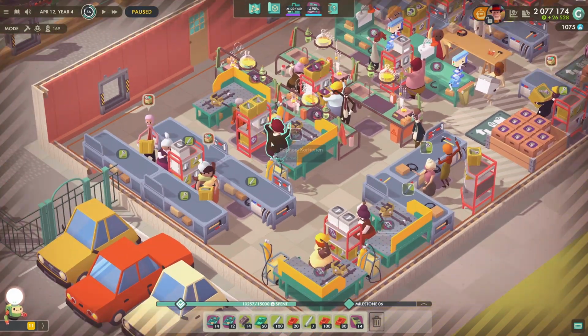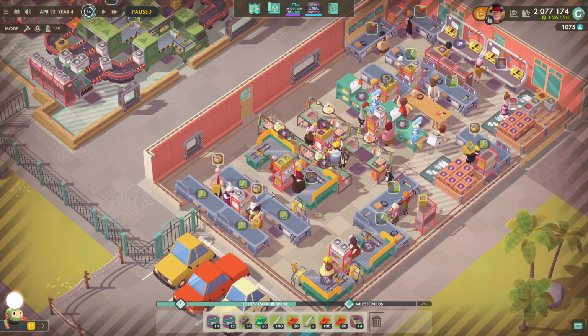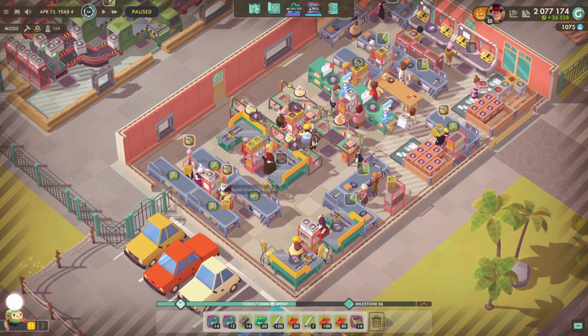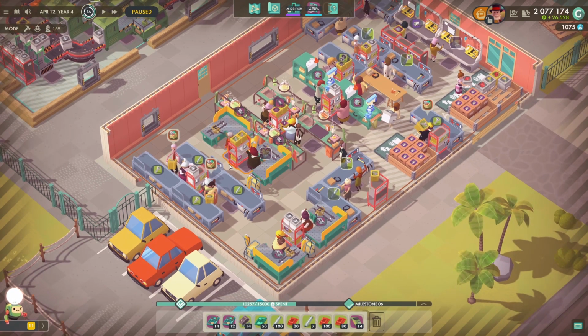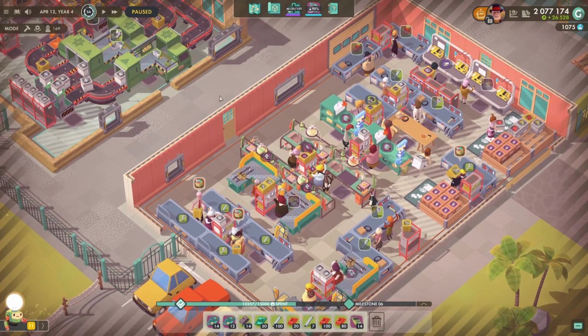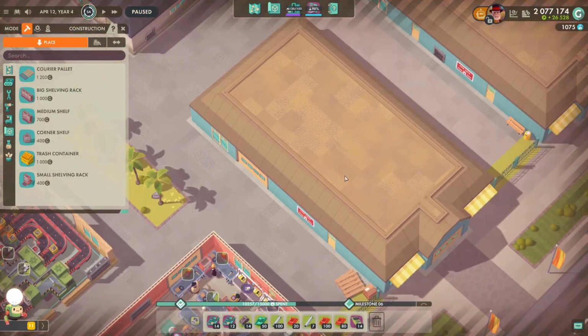So this, I think we were talking about in terms of potentially making a lot of automation changes in here, because we've got a lot of metal sundries, we've got a lot of rods being worked on. Look at the amount of tables in here where people are making metal sundries and metal rods. It's absolutely insane. We've got like 4 metal rods tables and 5 metal sundries tables. That's literally the bread and butter of this setup, is metal sundries and rods. So that kind of automation I think could be very good for us there.